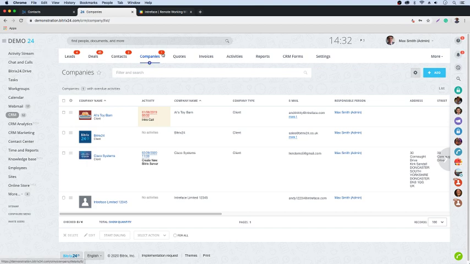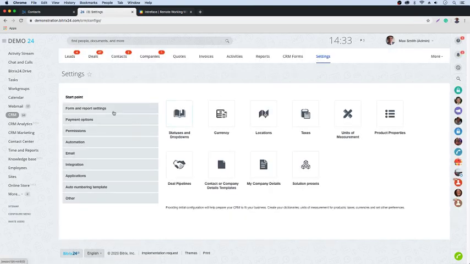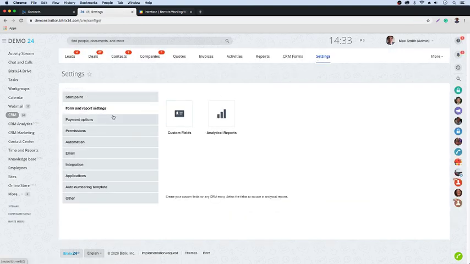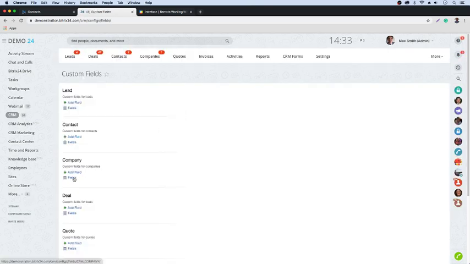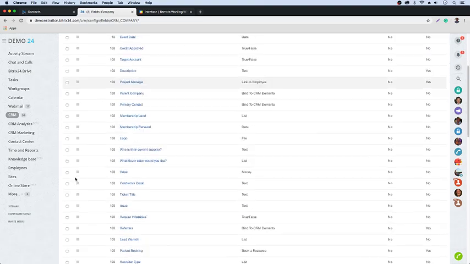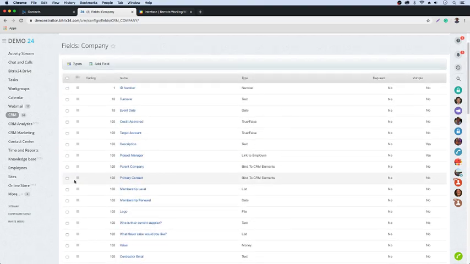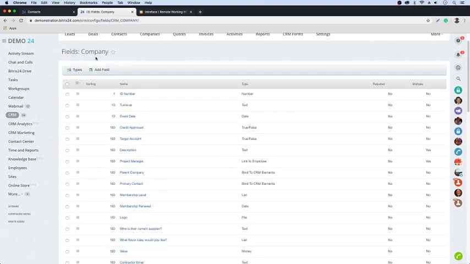You don't need to create. So if you're importing into companies, and let's just go into our CRM settings here, form and report settings, and then custom fields. Click on the fields here. You will see a list of all our custom fields for our company. You will only ever need to create them once, the fields themselves.